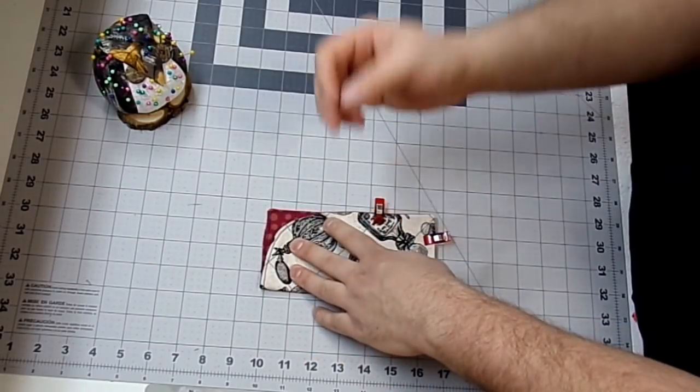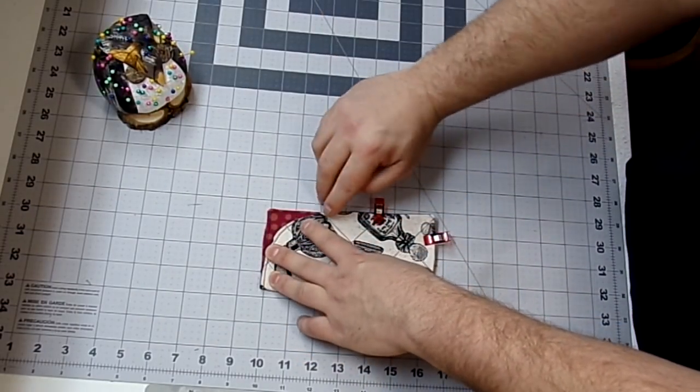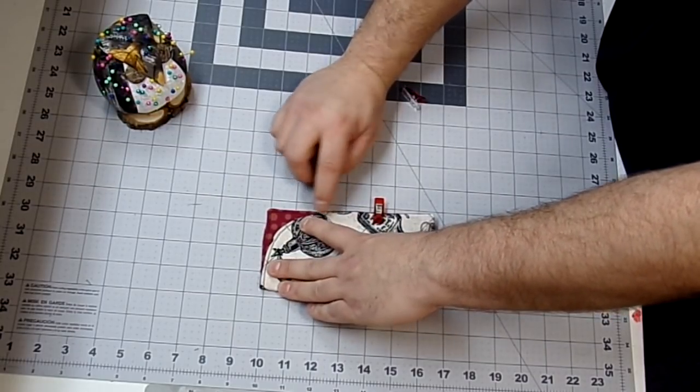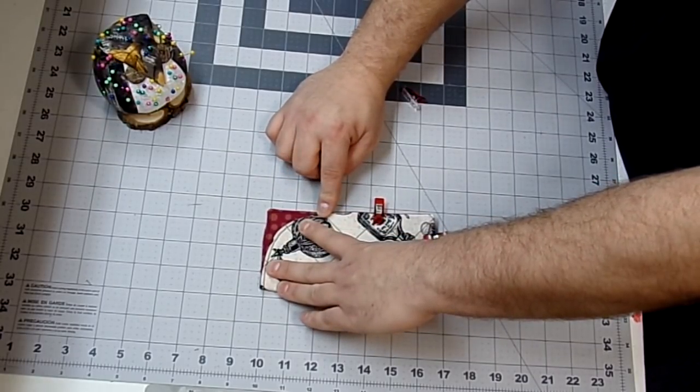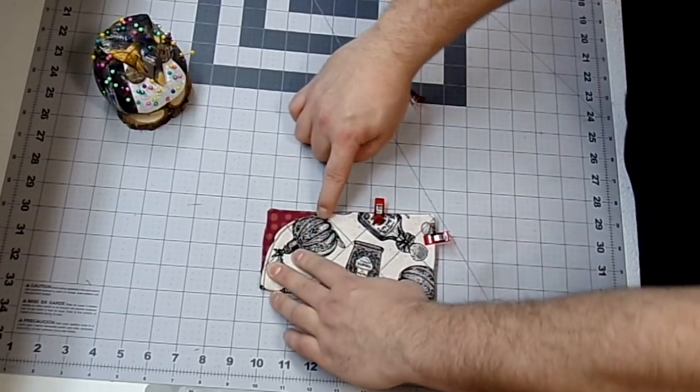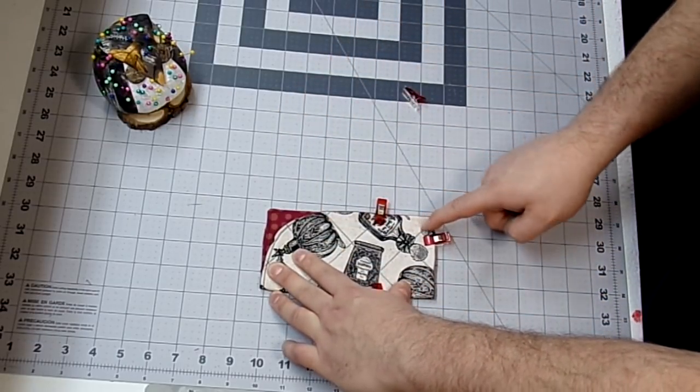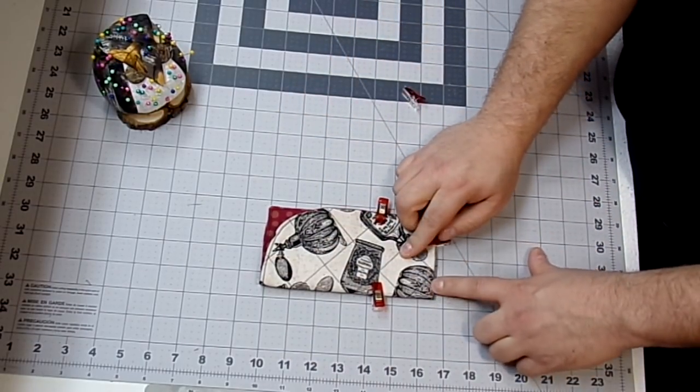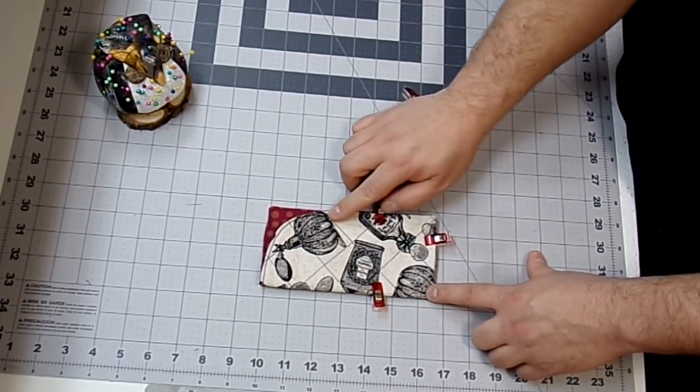And now I'm going to take this back over to my sewing machine. And right where we stopped is where we're going to start. So I'm going to backstitch right there. And with that eighth inch topstitch, I'm going to sew all the way down, turn, sew, and backstitch at the end. And I like to go over here and here two or three times.